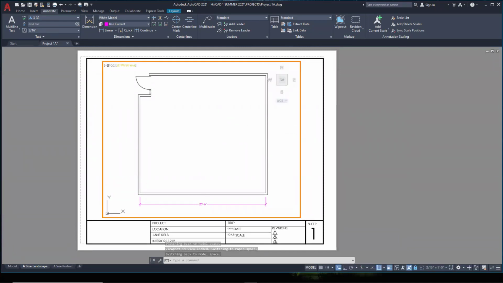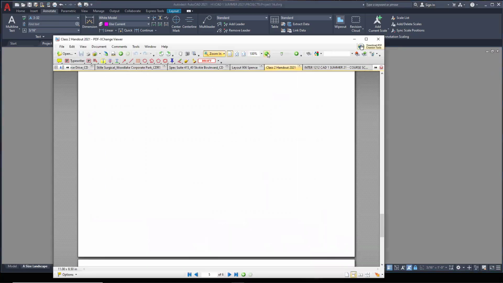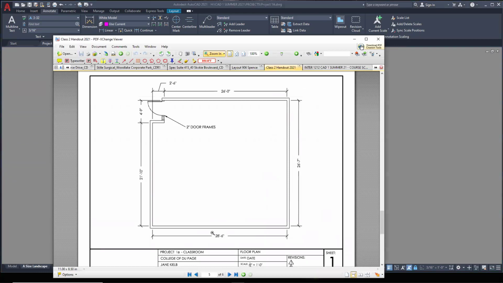Okay, so let's work our way around. Let me just go back to the example here. Bear with me for a second. When I'm dimensioning, I generally like to stack my dimensions, so I'll have one or two rows of dimensions over here. In this example, the dimensions run all the way around all four sides. I think that's just to make it easier for you because we're just starting out. So that's perfectly fine. We'll just dimension it around just like we did here.